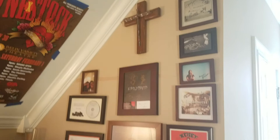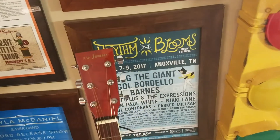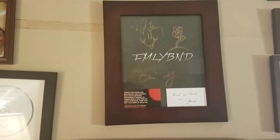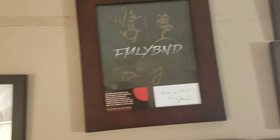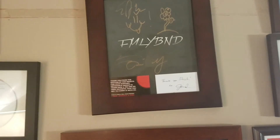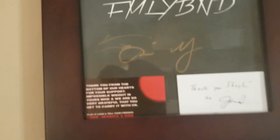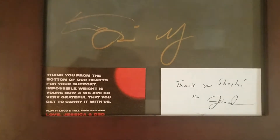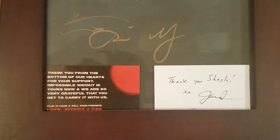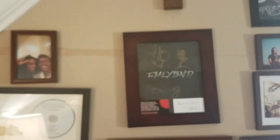There's a bunch of signed posters from people I got to see live. There's yours truly with a write-up in the newspaper, my release show, a Rhythm and Blooms poster from around town, and Liz Weiss. Funny story about Family Band — they were coming to town and I wanted something they could sign, so I printed out a poster and brought a gold Sharpie, and they thought it was the coolest thing. Here's Deep Sea Diver, where I bought their 'Impossible Weight' record and Jessica was kind enough to sign a card.